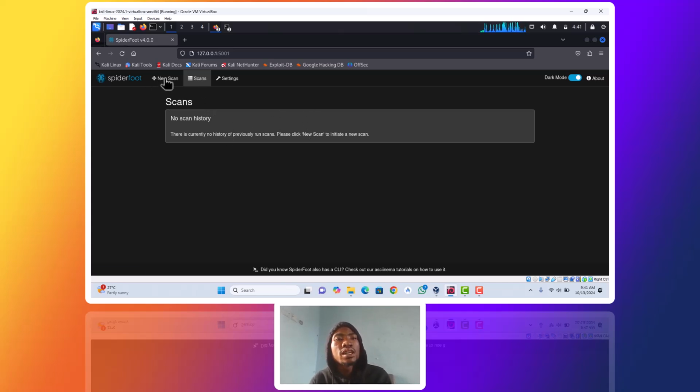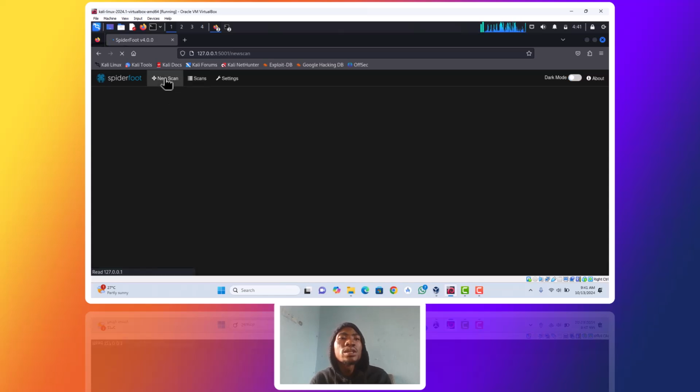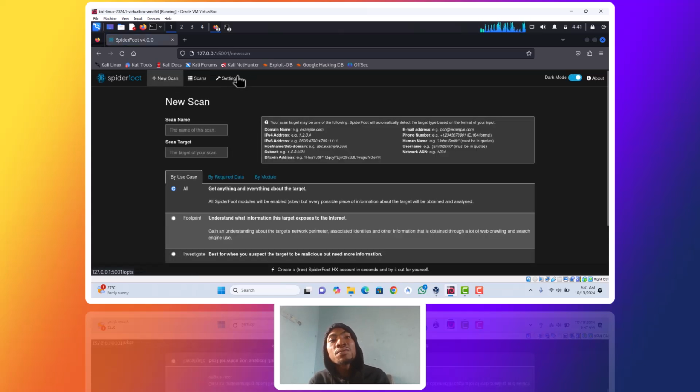You see no scan. If you want to scan a new target, you scan it here. But before you do that, I just want to point something out for it to work effectively. Go to settings.